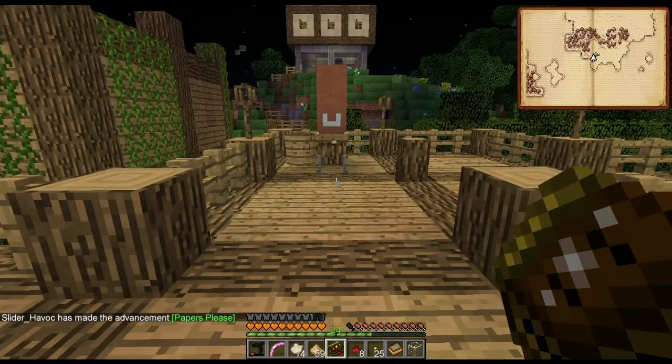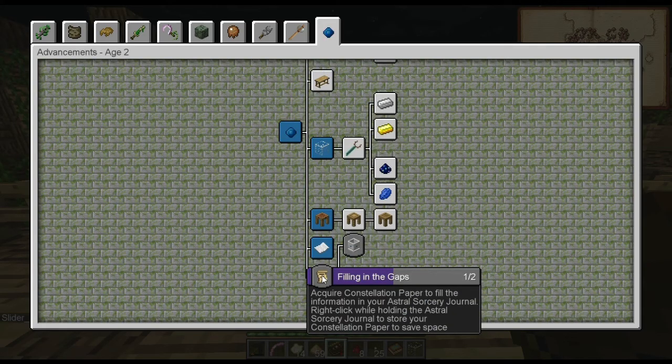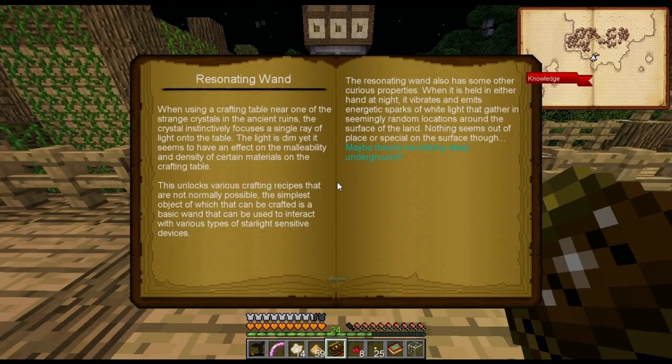So we're going to have to go back to the Beneath to get some of those items to make these constellation papers. Because I'm assuming, and this is going to take some research here, this unlocks various crafting recipes that are not normally possible. The simplest object of which can be crafted is a basic wand that can be used to interact with various types of starlight-sensitive devices. Resonating wand also has some other curious properties. When it is held in either hand at night, it vibrates and emits electric sparks.